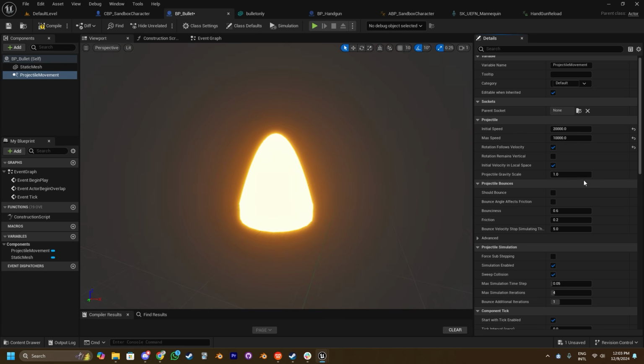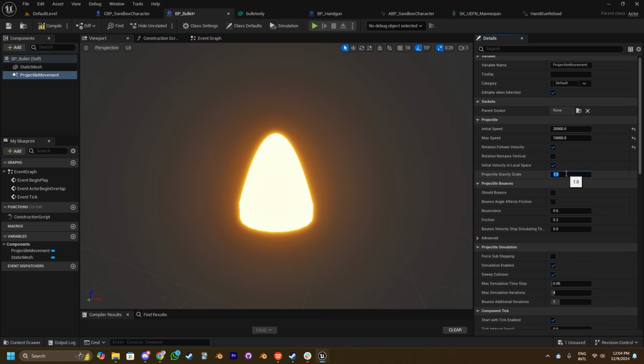All these other settings here, I don't change much. Now, the projectile gravity scale, you can set to be 0 so that there is no gravity, but that's a personal choice. If you think that the bullet should be affected by gravity, you can set it to 1.